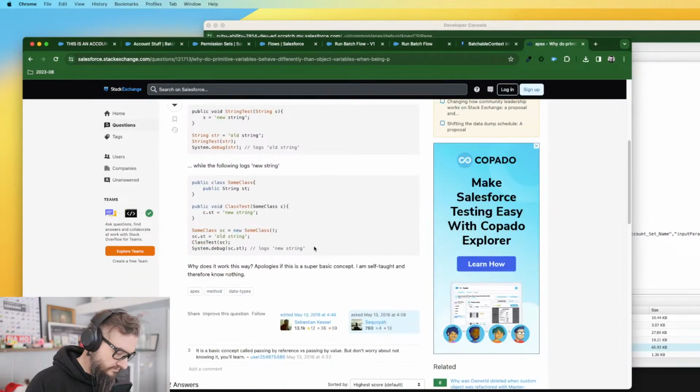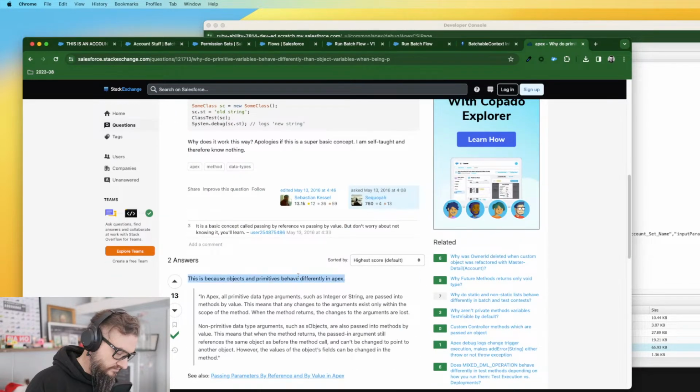Are we in Salesforce land? Yeah. Passed by value. Any changes to the arguments exist only within the scope of the method. It could be.